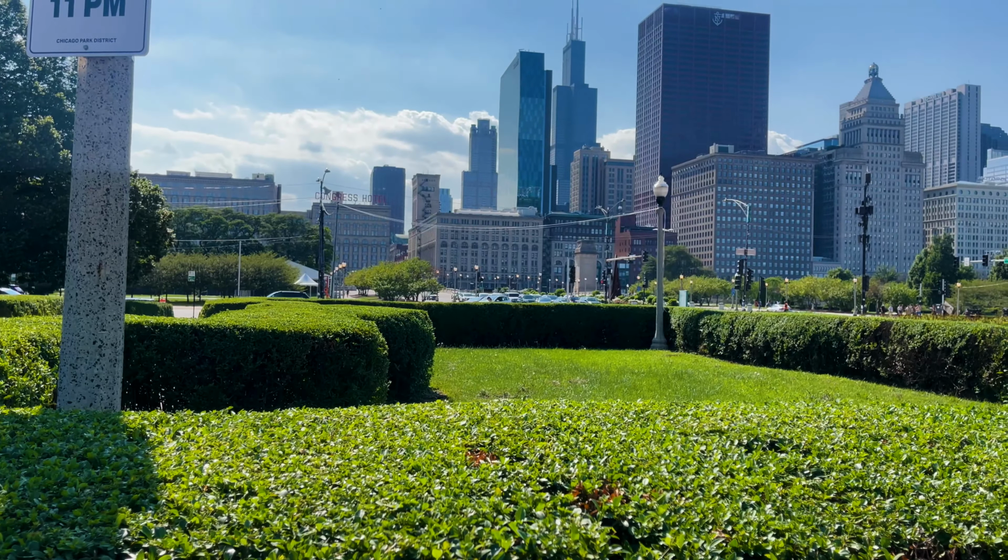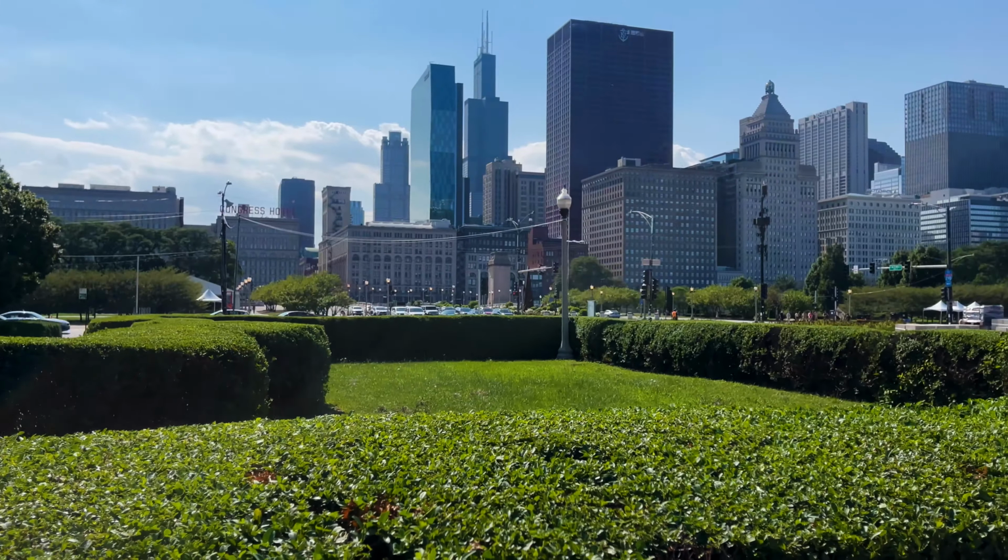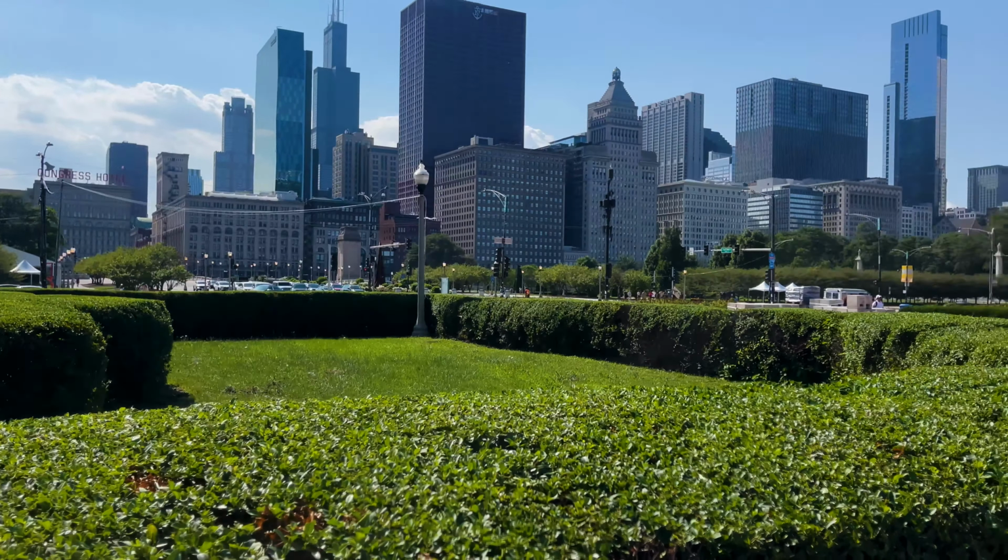So I am here by Buckingham Fountain and I made one of the biggest rookie mistakes. Have the camera ready. There's the camera. You can zoom in. Biggest rookie mistake. Dun, dun. No SD cards. To come another day. 24 hours later.